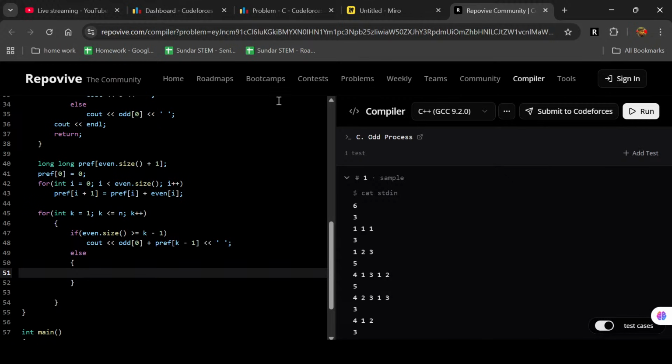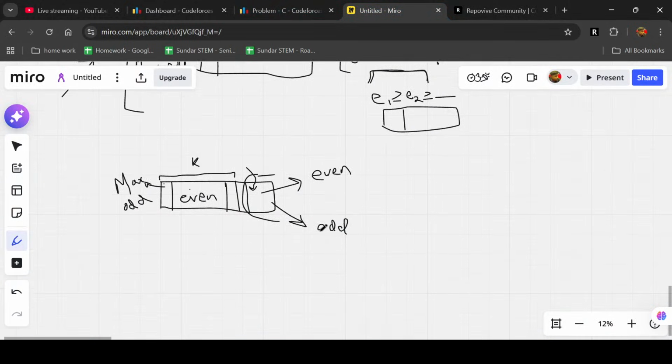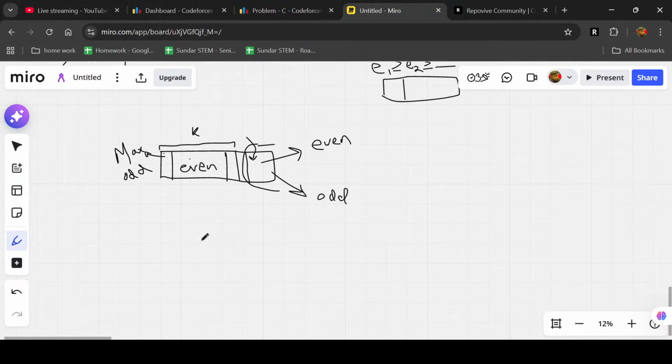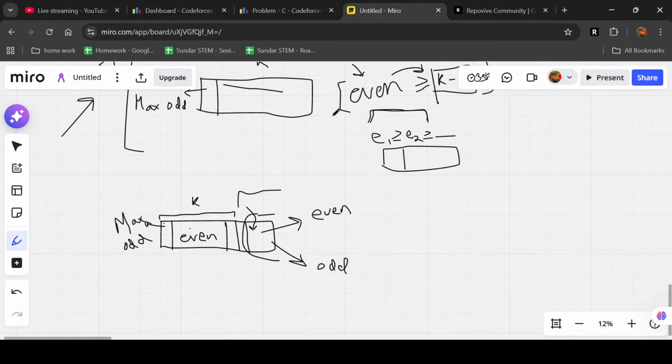So now here is we are in this case. So now the space which we have, like the number of operations which we want to do, is more than the number of even plus one odd. So we have some more operations to do, so in this case we need to include the odds, pairs of odds.